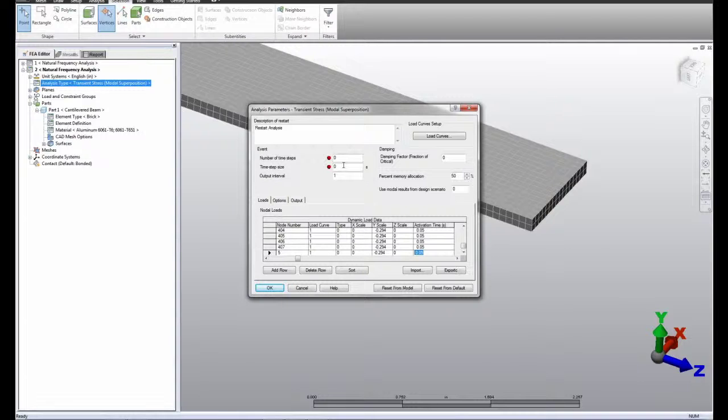It was determined in Module 5 that this mode has a natural frequency of 492 Hz, which equates to a period of 0.002 seconds. We will use a time step of 1/10 of this period. This works out to be a value of 0.0002 seconds.